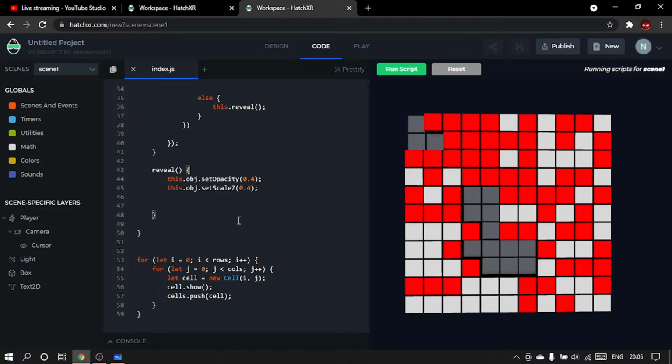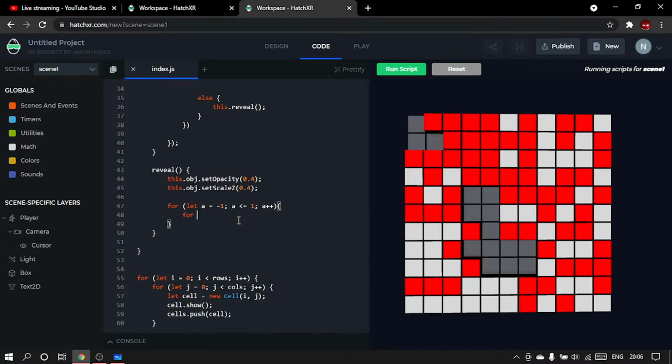So I say for let a is equal to minus 1, a less than equal to 1, a plus plus. And inside this, I write another for loop of let b is equal to minus 1, b less than equal to 1, and b plus plus.